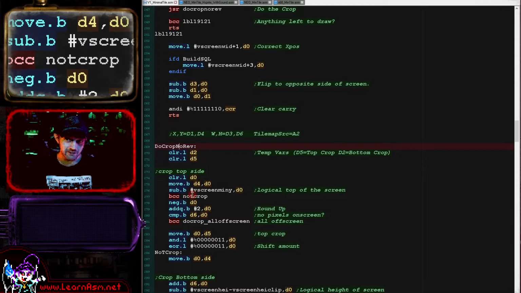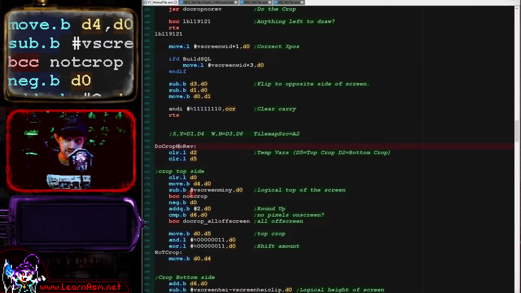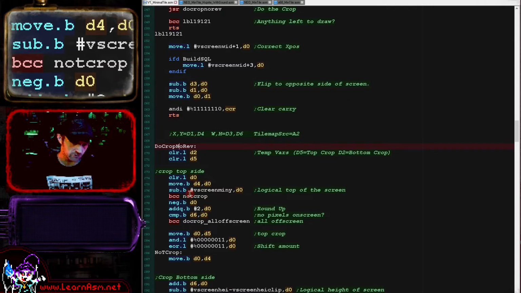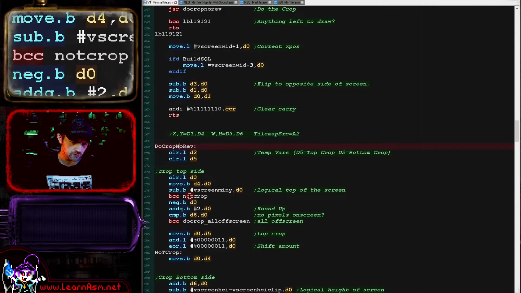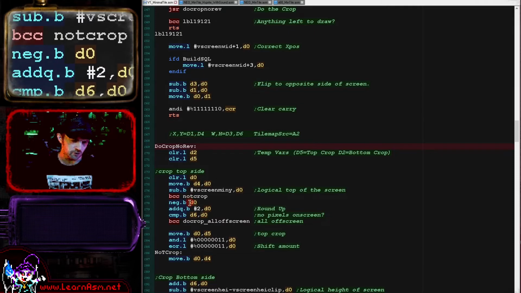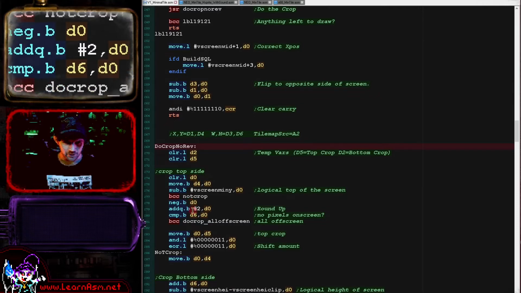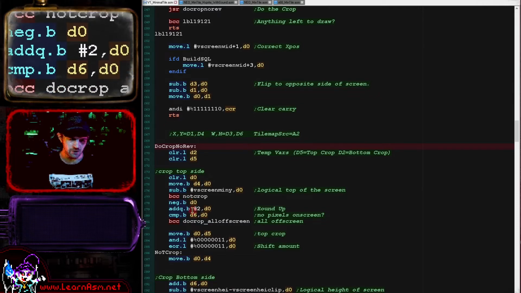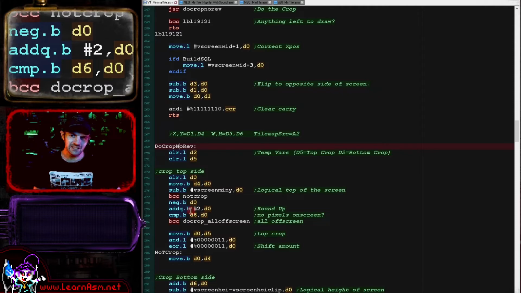Now if there's no carry, then we are entirely in the middle of the screen somewhere or further down, so in that case we don't need to do anything. But if it's not, then we do need to do some kind of cropping. So we're negating the resulting Y position because we've gone negative, and we're then rounding this up because we want to calculate this as a number of tiles. Now we can't draw a partial tile, so if our object is partially off the screen, we're going to need to round that up to a number of tiles and offset the first draw position to the correct position for the number of tiles that have been removed.